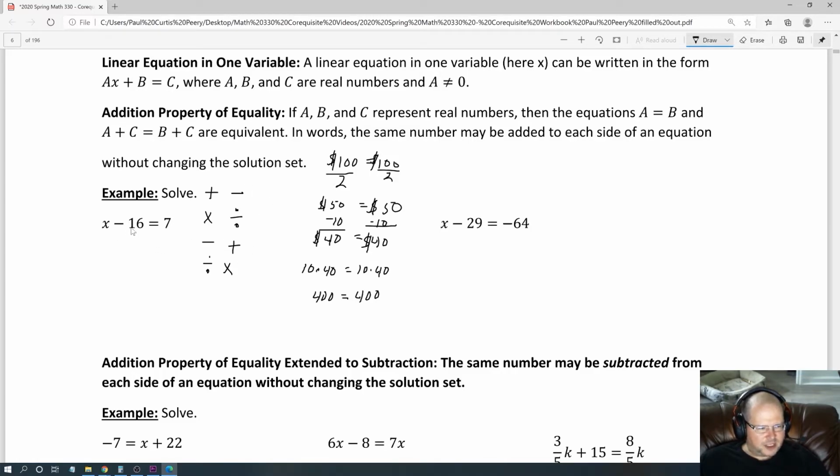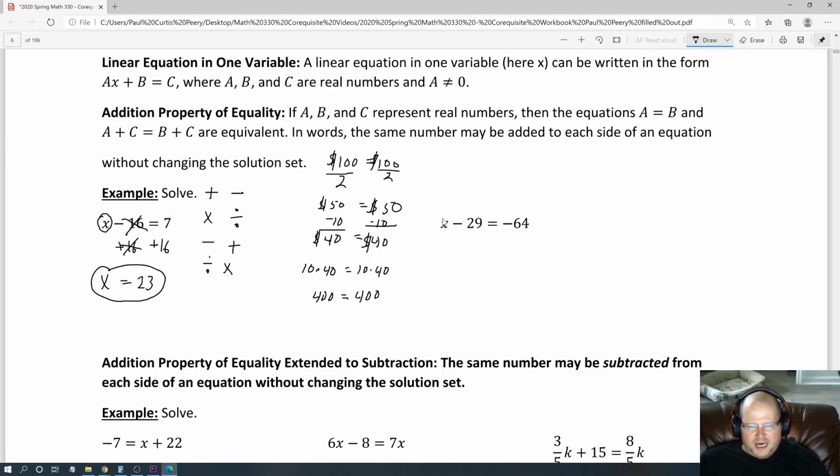So inverse operations are going to allow us to tear this apart. Let's say I want to isolate or get this x by itself. Well, I'm subtracting 16. Now, I want to undo that subtraction of 16 to get the x by itself. So what I do instead is I add 16. And then I have to balance the equation because they started off equivalent, which means I also have to add 16 to the other side of the equation. That gives me x, right? Subtracting 16, adding 16, those cancel each other out. 7 plus 16 is 23. And then we have a nice little x is equal to 23 there, right?